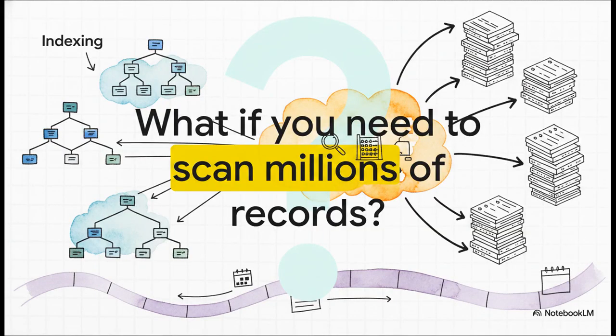But hold on a second. Just when you think you have standard indexing all figured out, we have to ask a really important question. What happens to our storage engine if an analyst needs to crunch millions of records at once? Finding your specific user profile, super easy for a B-tree. But what if the CEO suddenly kicks open your door and asks, hey, what was the average revenue of every user in Europe over the last 5 years combined? Yeah, your B-tree is going to start sweating. It was simply not designed to scan millions of disparate rows efficiently.